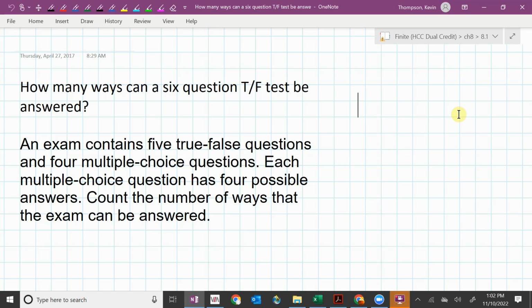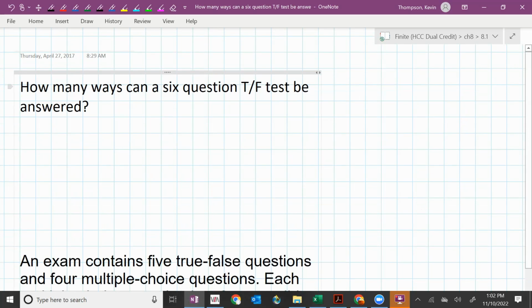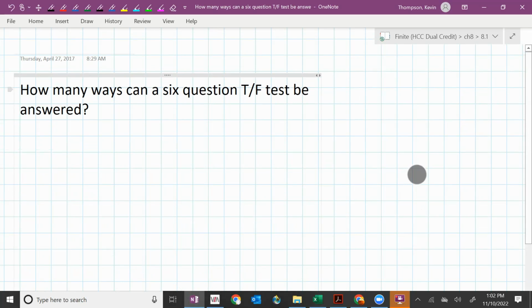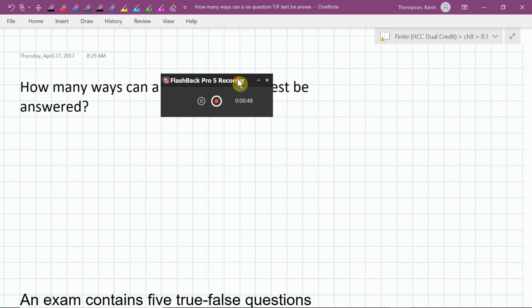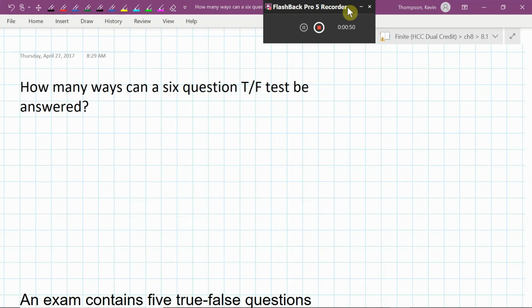Okay. So we'll do that second one here together. I'll just space that down. Let's think about this first one. How many ways? Remember, ways is going to be the key phrase here as we look at this. So how would you decide how many ways a 6-question test can be answered? Strategies include things like tree diagrams, right? We've seen that before. You can probably reason it through really quickly and get a result.